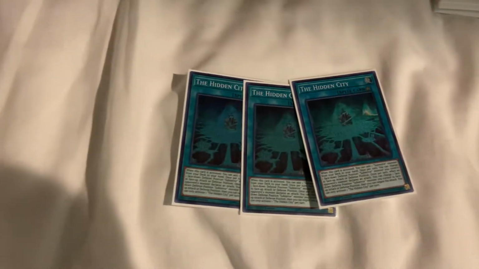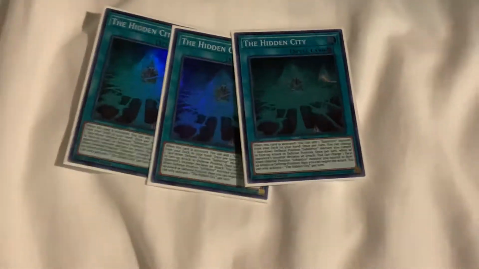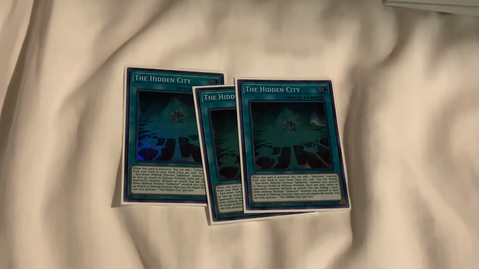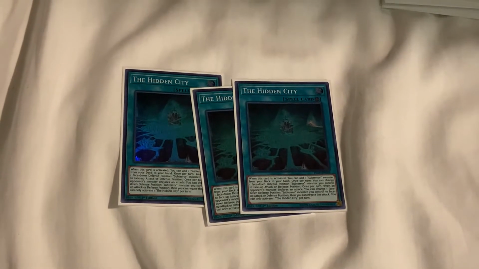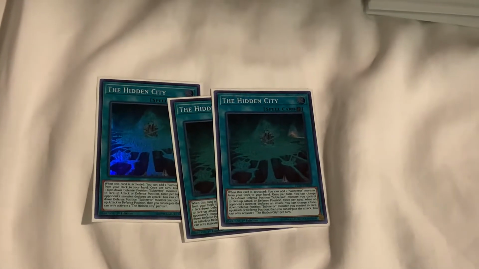Fuck you, Red Eyes. Now for the spells, 3 Hidden Cities because it's Hidden City. It does what you need to do. Negates attacks, that's kind of funny. It also doesn't have to negate that attack to that monster. So if you attack into my Lord, I have a Glueru set, I can flip it face up and get the effects. Just quite cool.